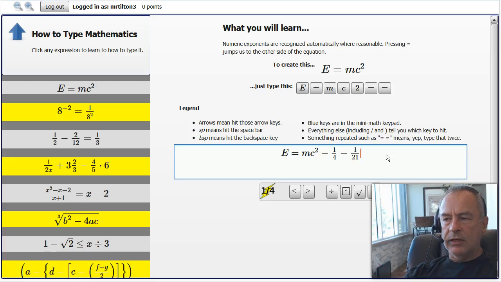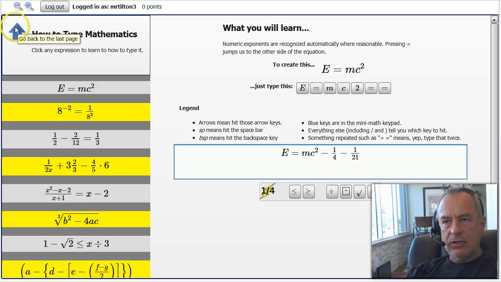Maybe too much detail here, but the general idea is this is a fun little editor to learn. You're going to want to learn it because you're going to be typing a lot of math over the coming year, and this will really make it a lot easier for you if you learn these tricks as you go. And you can take your time learning them. You don't have to learn them all at once. Math is like that too. You're not going to have to learn all these things all at once. So I think that brings us to the close of how to type mathematics.